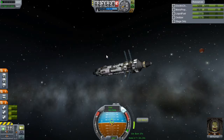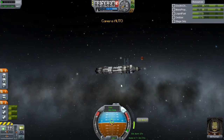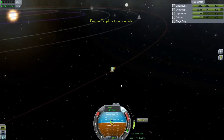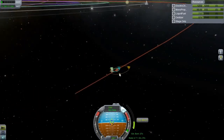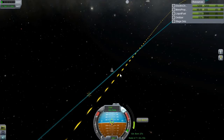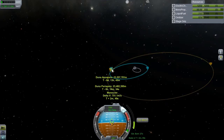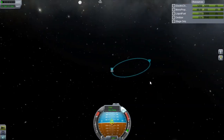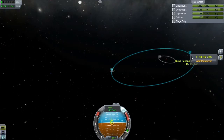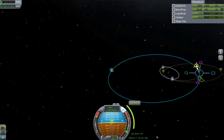Now, we could attempt to get in closer, slow down more, but I honestly don't know what it's going to take to get back to Kerbin. So, that's periapsis. We attempt to get in nice and close, and that's an encounter with Ike.